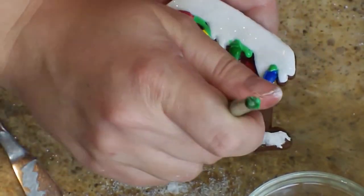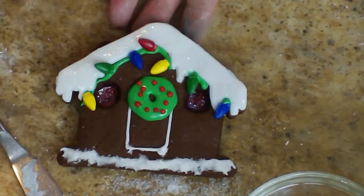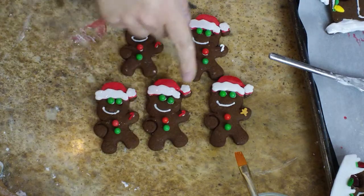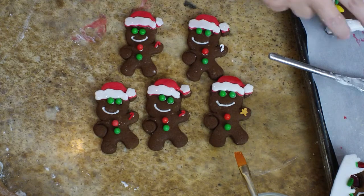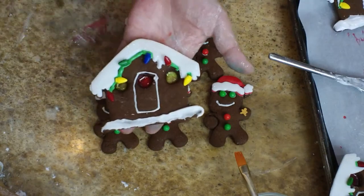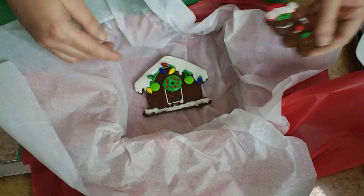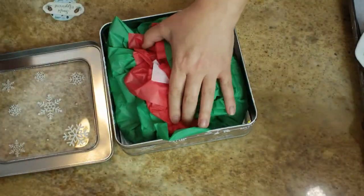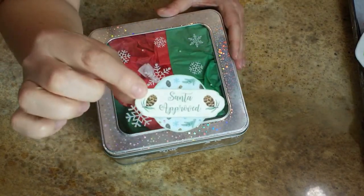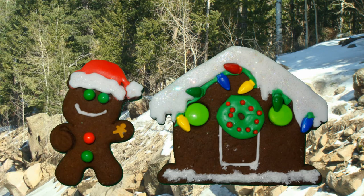Here's my little house — I just need to clean it up and sweep the porch a little bit to get the excess snow off, and there it is. I'm going to go ahead and do all of my little houses and all of my little men — I added some details like candy canes in their hands and used candy for the little buttons and eyes. Now I'm ready to pack them up. Usually I would put a bunch of plain cookies in the bottom and then one detailed one on top, since I'm generally not going to send someone 20 highly decorated cookies. I have my little Santa approved tag on top and these are ready to go.